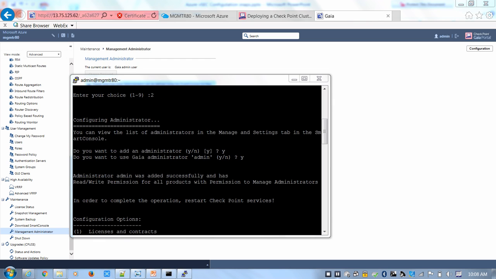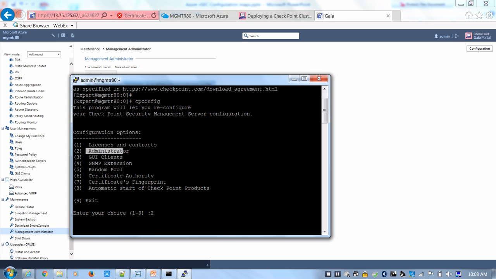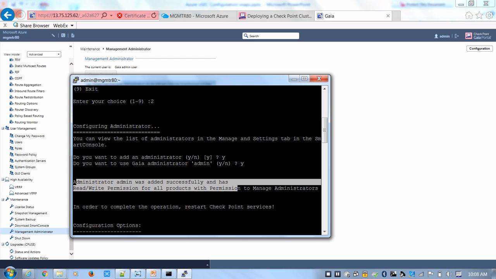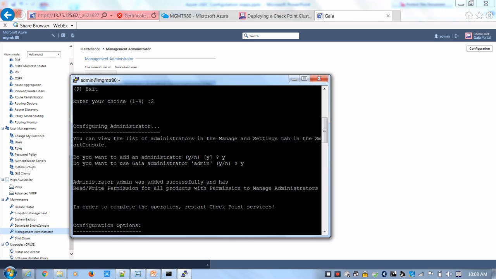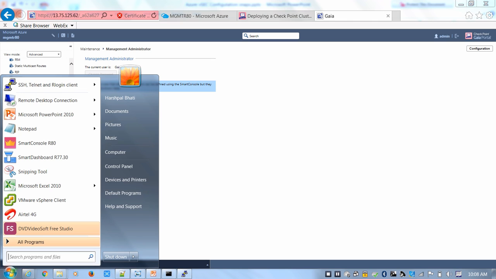Okay, here you can see, do you want to add an administrator? I said yes. Do you want to use Gaia administrator? I'm using the Gaia administrator for the management, for the dashboard login also. Using cpconfig you just enable it, and you can see now here Gaia admin. Earlier it was saying not defined.